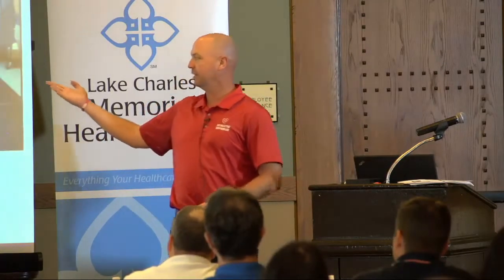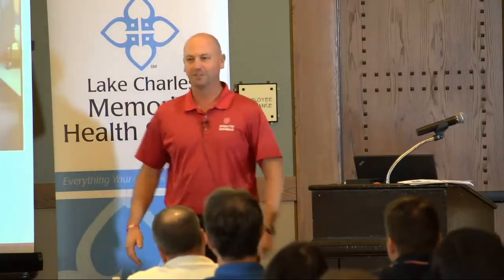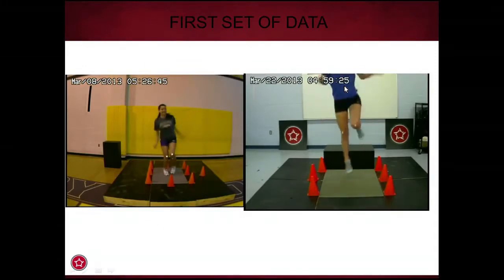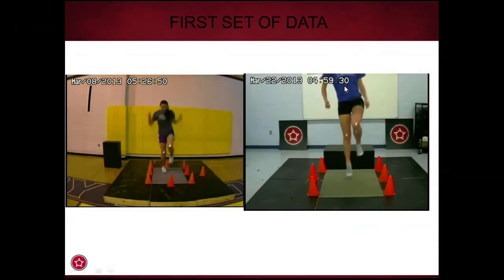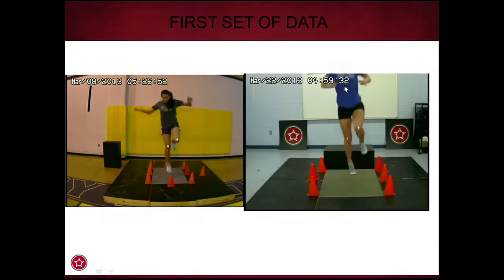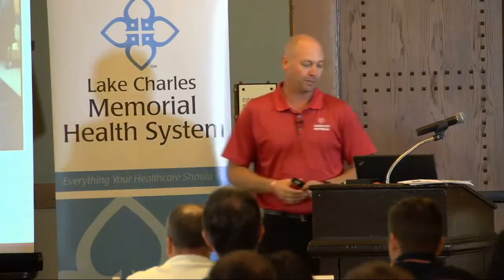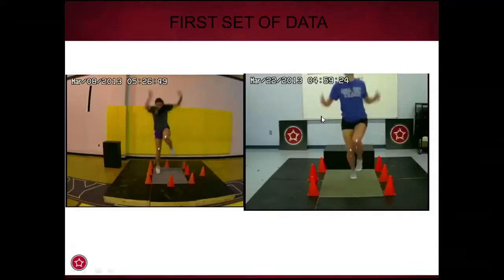The second round of issues we had was either they were so worried about falling that they wouldn't jump, or they were putting their foot down too many times and it would throw an error to the force plate. So the first year we tested around 150, 160 athletes. I think we ended up with about 25 sets of data in the single leg jump that we could use. And if you look, these were 2 that we could use. And this is kind of the spectrum of what we saw.